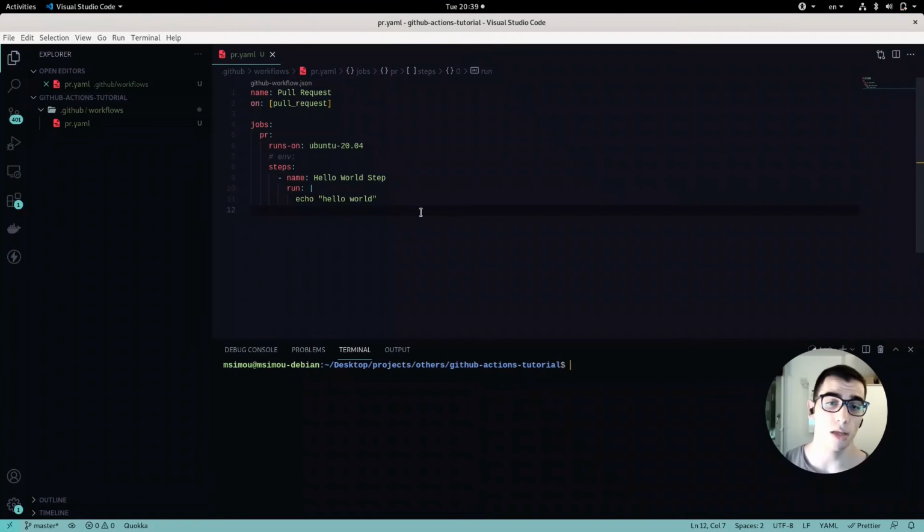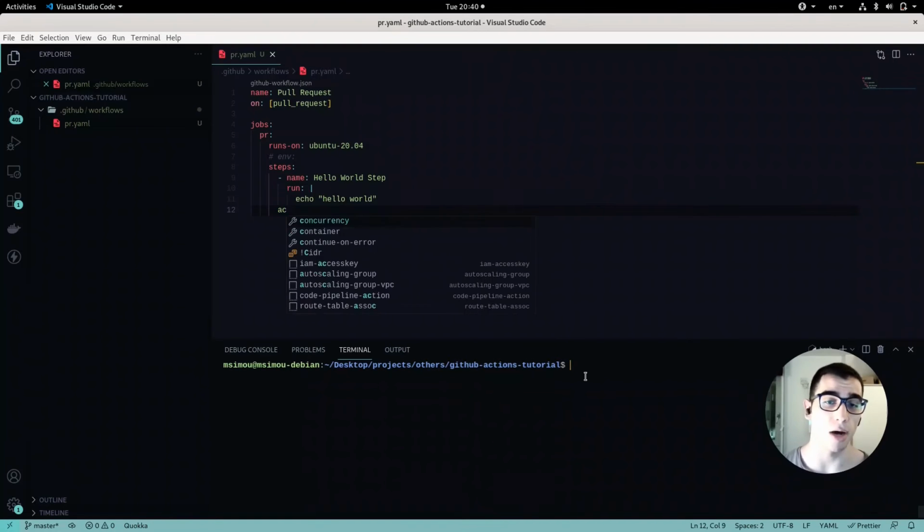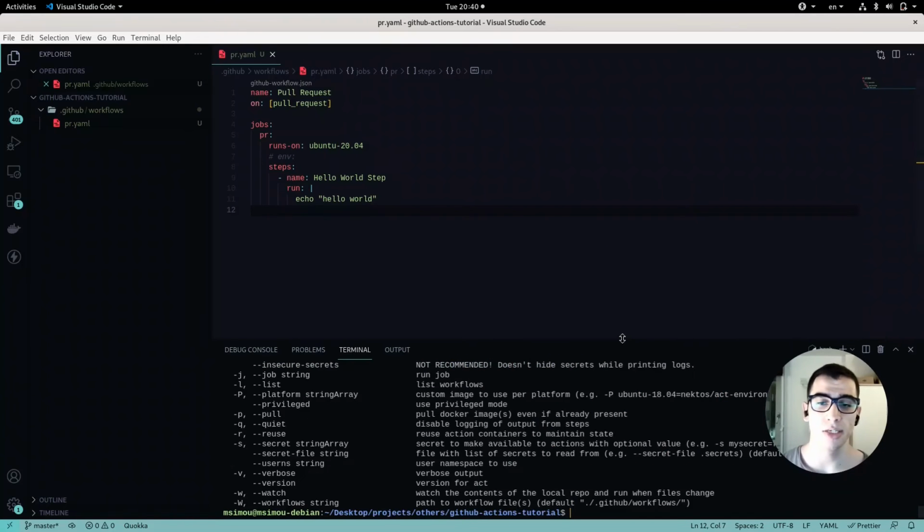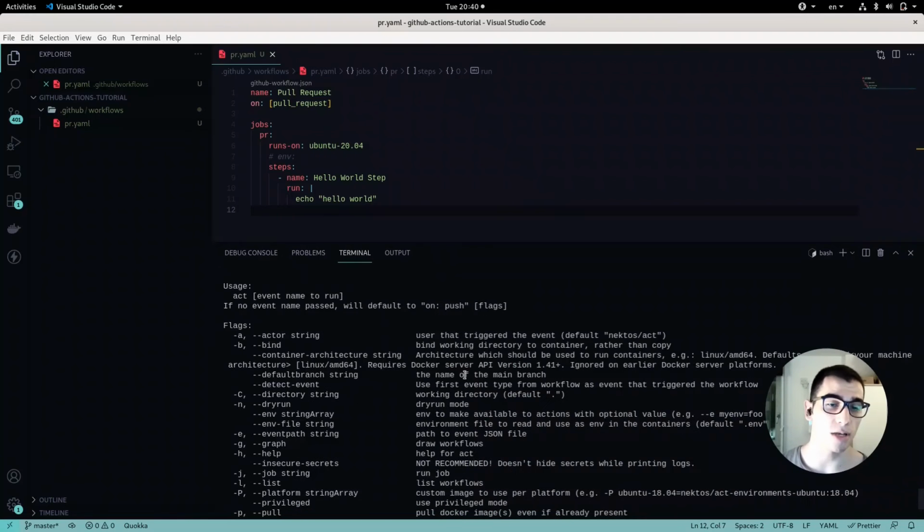And usually what you need to do is to create a commit and push this into your pipeline. But to avoid doing this, I use a tool with the name Act. So if we check here, Act is a tool that has been developed that allows you to run your own GitHub Actions locally.